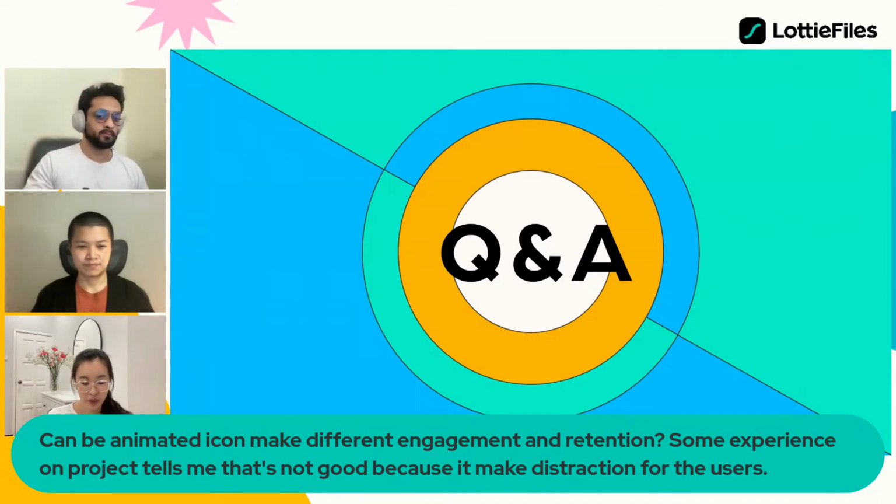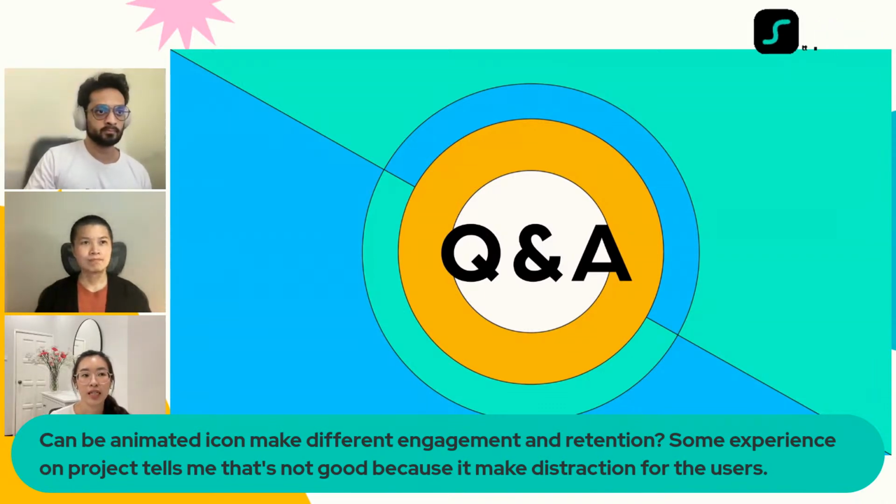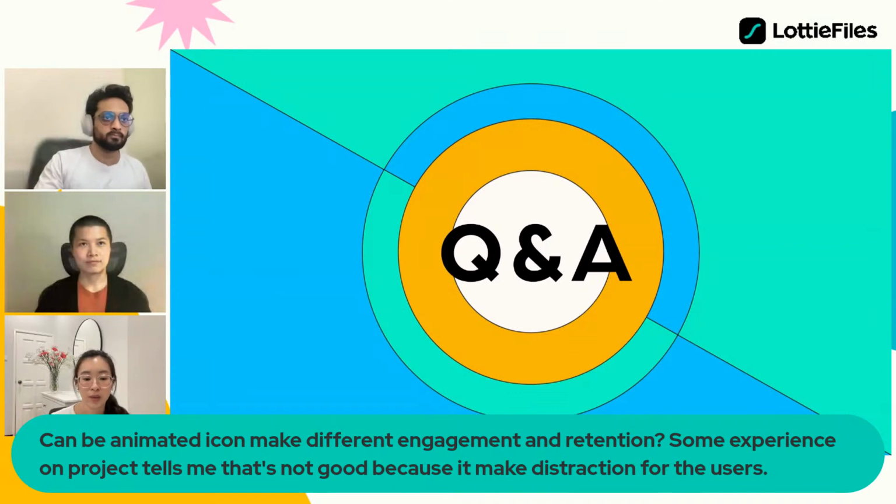And in fact, I would say that the strength of that attention grabbing could be a strength of animation. So you could guide the users or reinforce certain context that you want to bring them through at a specific time in your app. For example, you might notice in the data when you're tracking that your users seem very lost when they first onboard into your app. They might not know what to tap on. So this is where you can introduce animations, such as a pulsing animation on a specific feature that you want to highlight for your users.